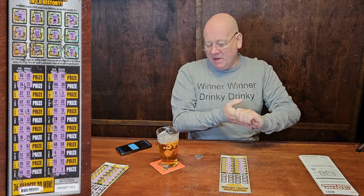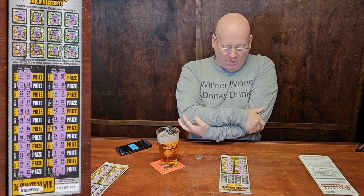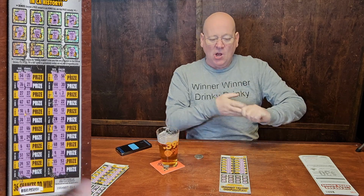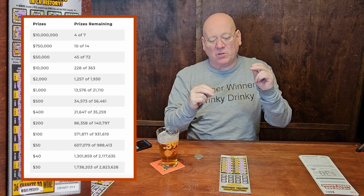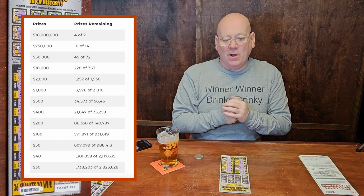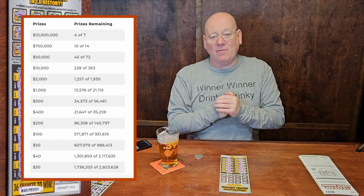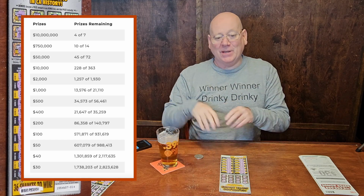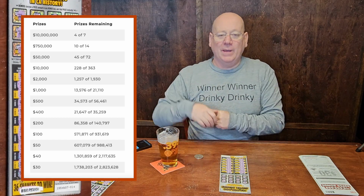All right, 3 numbers on this one. I don't like 3 numbers. Generally, that's going to hit me with 3 tens for $30 because all of the other prizes, I'm going to put them up here for you just to look at again. Now, try and divide any of these by 3, assuming that all the win amounts are the same. The only one that makes any sense mathematically is 750,000. So we can get 3 250,000s for 750,000, or we can get 3 tens for 30.